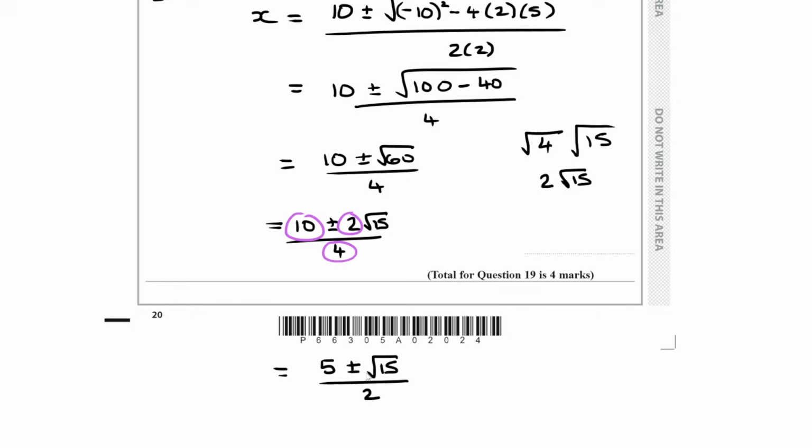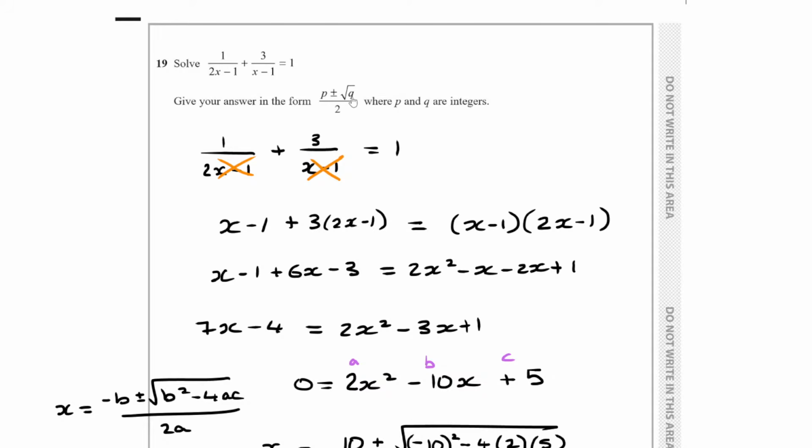Okay. Question. 5 plus root 15 over 2. Yes. How do you deal with a fraction in the square? Is that a completely separate question, or do you mean because I mentioned earlier that you could complete the square? Because if it's related to this question, I can go through it. Or do you mean just separately?